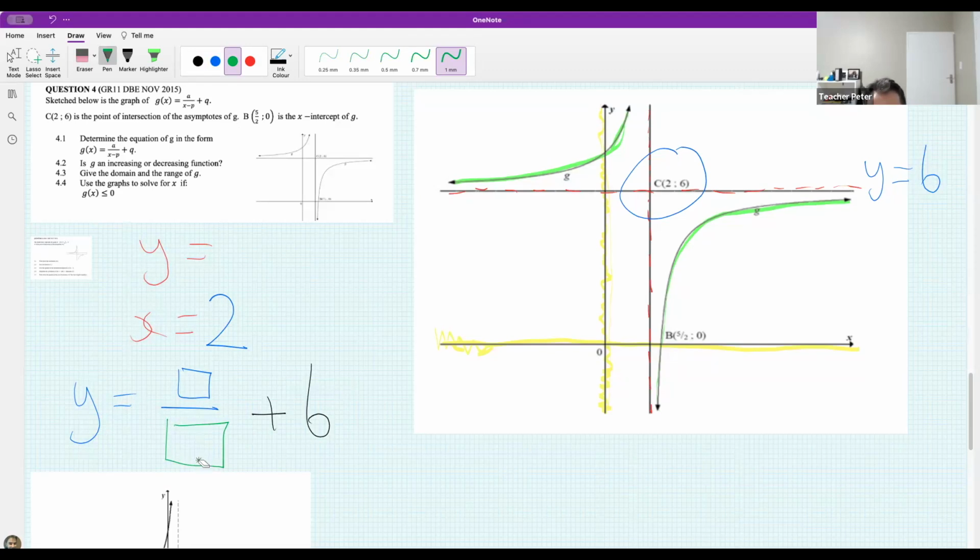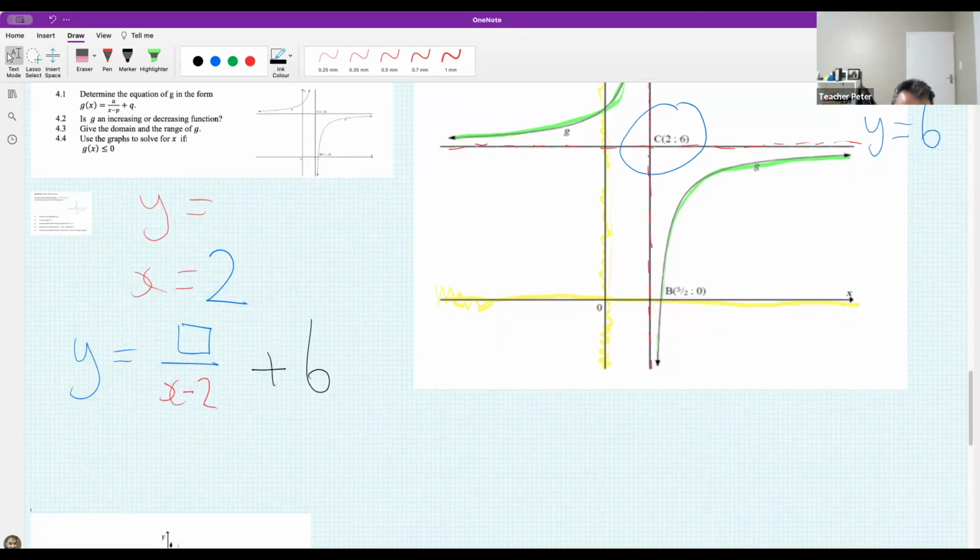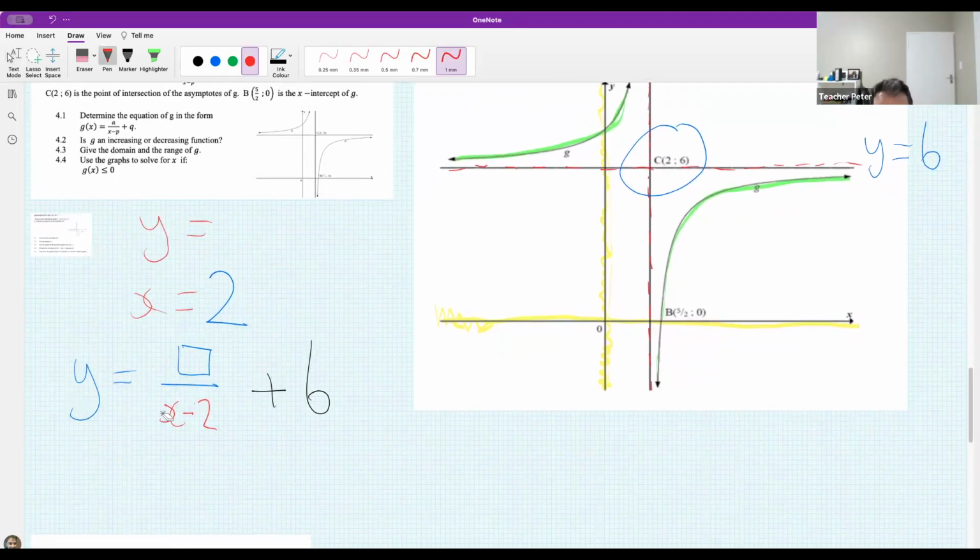Now remember, asymptotes you're not allowed to go there, and you need division by 0. So what's going to go in this block over here? Okay, it's not going to be plus 2. And this is where it's x, whatever the asymptote is, you go x minus whatever the asymptote is. So since this was a 2, and the reason that works is that if you put 2 in there, it causes division by 0. So just a tip, if you have got the asymptote and you need to work backwards to the equation, it's just going to be x minus whatever the asymptote was.